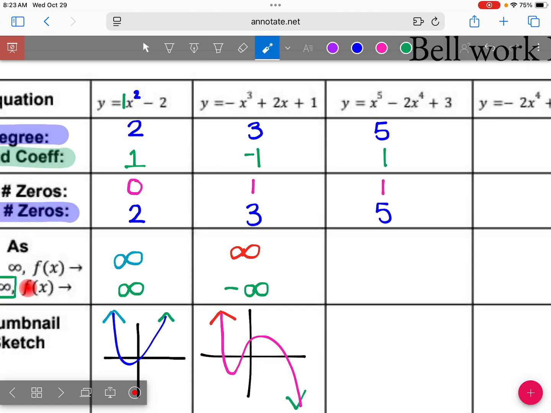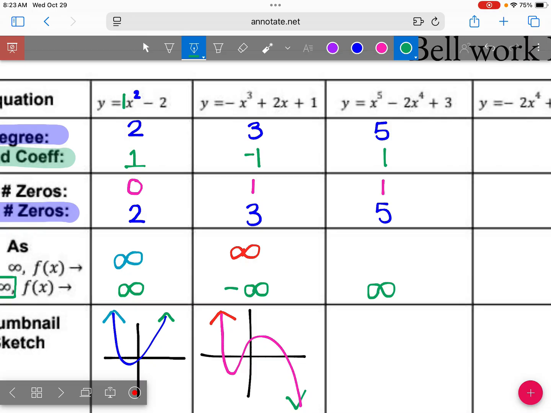So if we look at our right arrow, that's this bottom one here. The right arrow is always, always, always going to match the leading coefficient. So is this positive or negative? Positive. So the right arrow will go to positive infinity. So our leading coefficient tells us which way the right arrow goes. They have our right arrow on the bottom here. So x goes to positive infinity. That's the right arrow. Because if I stood in the middle of my underline here, positive numbers are to the right. Positive infinity is the right side.